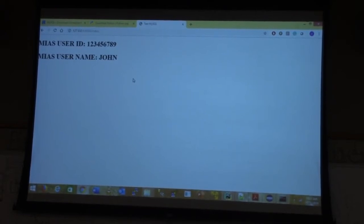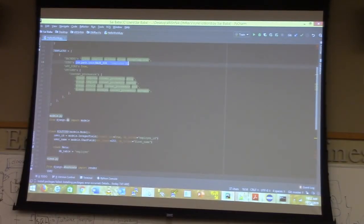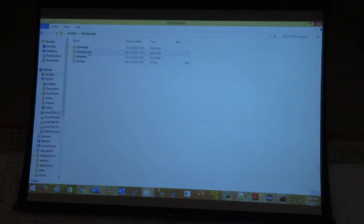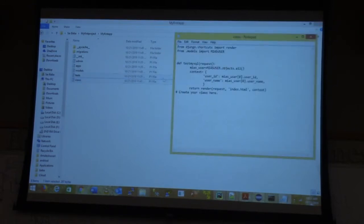All right. So this will be fetching. If you want to add more columns, you will add them in the file called models, and then implement it in views as well. Here you can add any number of columns that you want to retrieve. In views, you can see that we have specified only one record that we want. You can even do it in an iteration form, using Python, so that many records can be generated.